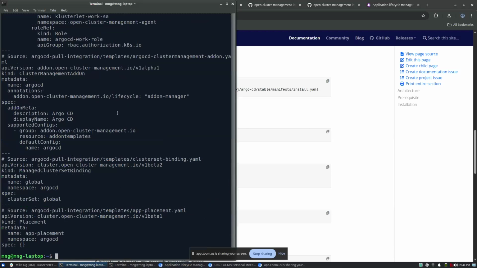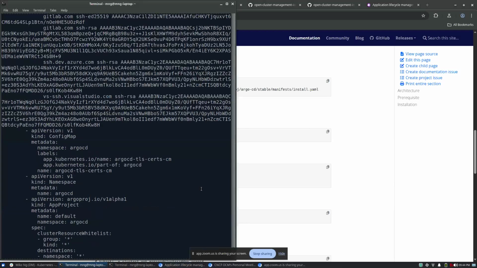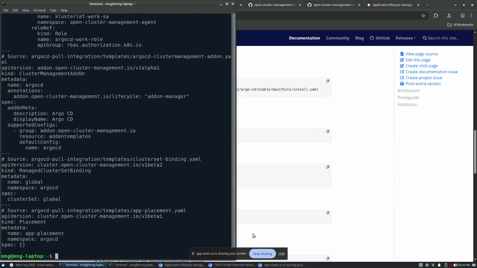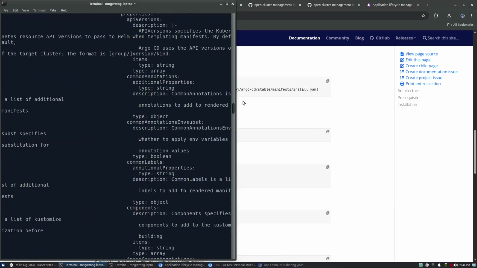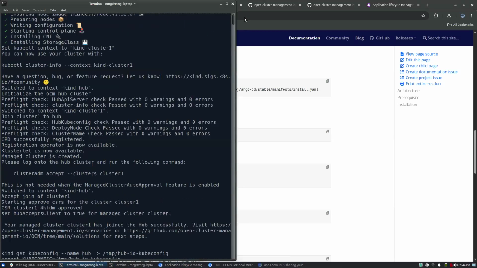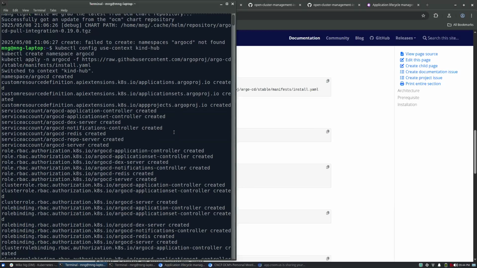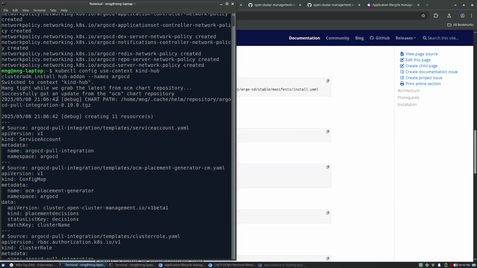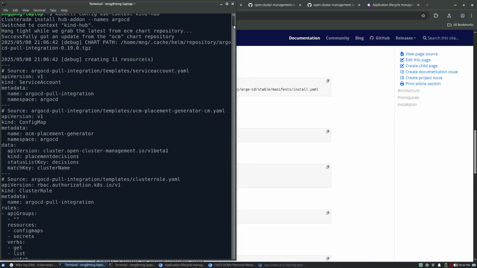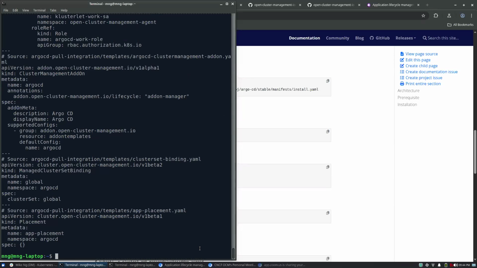Okay, as you can see briefly on the screen, it went looking into our OCM Helm repo, grabbed the latest Argo CD pull integration Helm chart and then installed it.